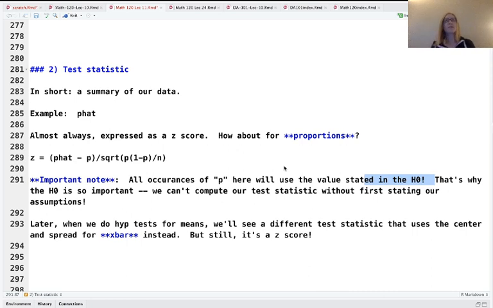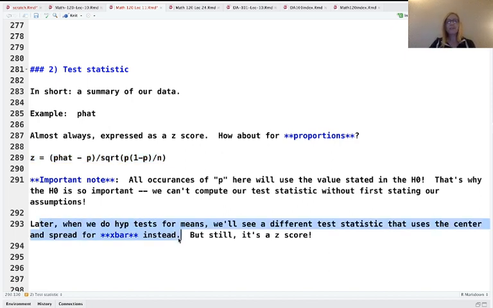It works a little bit different than in confidence intervals, because in confidence intervals, we don't have any idea what p is. We're not making any assumptions about p in a confidence interval. In fact, the reason we're doing a confidence interval is because we're hoping to show something about what p is. Here, in a hypothesis test, we're making an assumption about the population value. That's step one. That's the null hypothesis. So we'll use that everywhere in this formula. In short, this is the formula for z-scores for proportions.